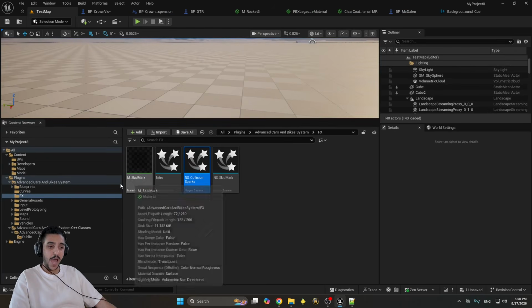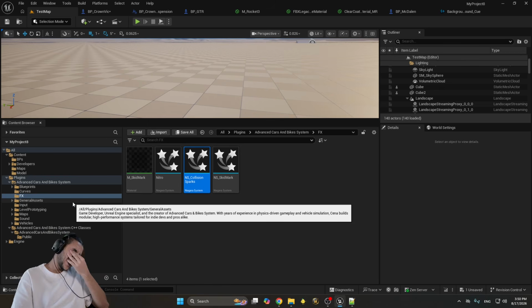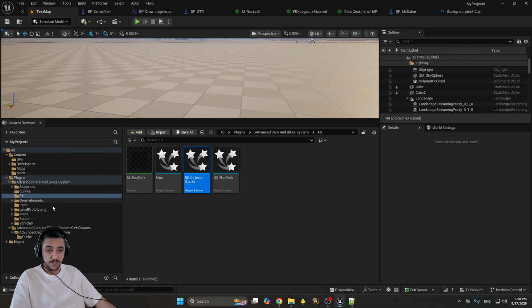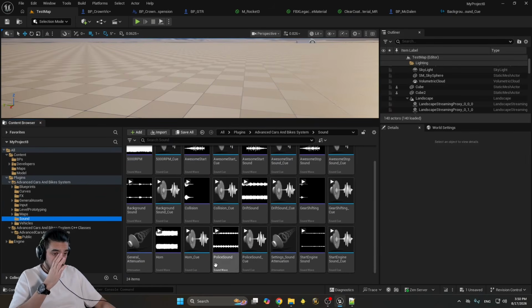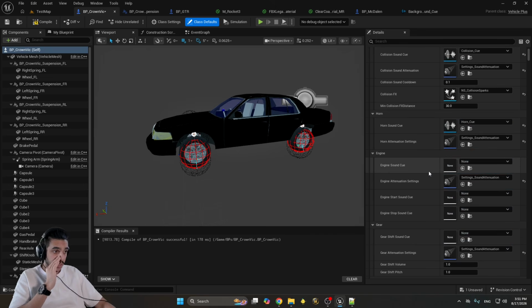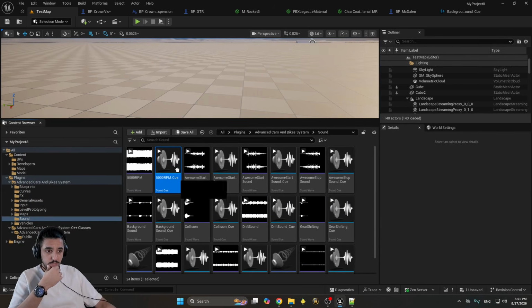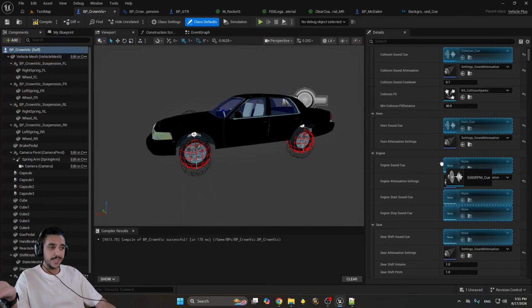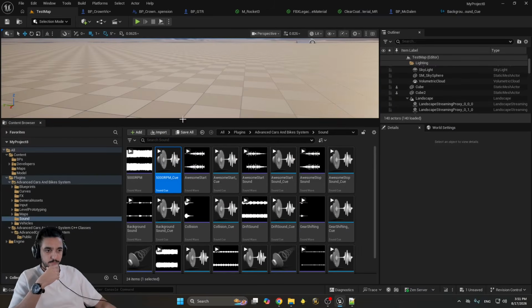Horn sound, which I truly wish before I uploaded this last update, I had renamed to honk, but I forgot. So yeah, you go to sound, search for honk or horn. It's this one. I'm gonna bring it in. Engine sound. You have some engine sounds, which is this one. It's a looped noise of a vehicle or something. That's my engine sound. Engine start sound. If you remember, we have it turned off.